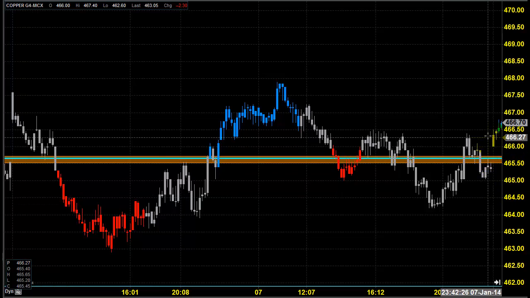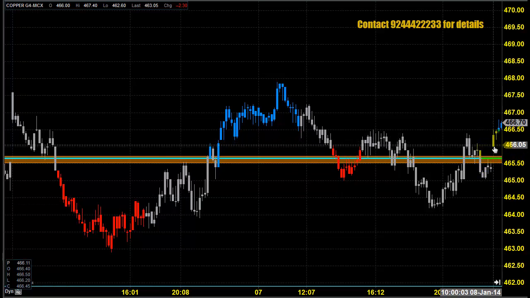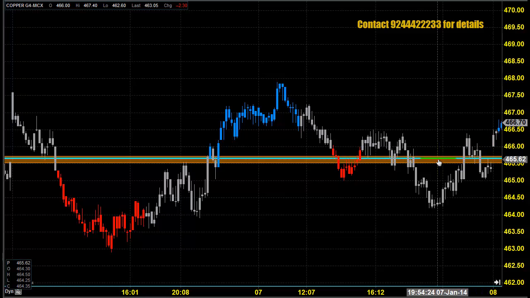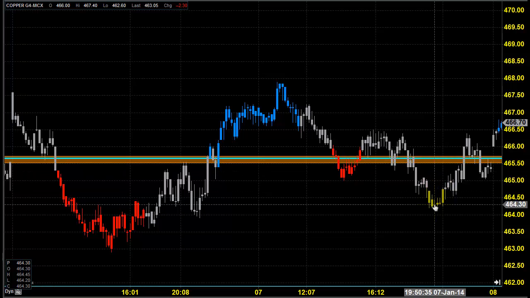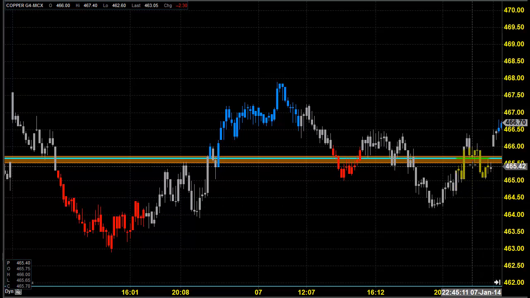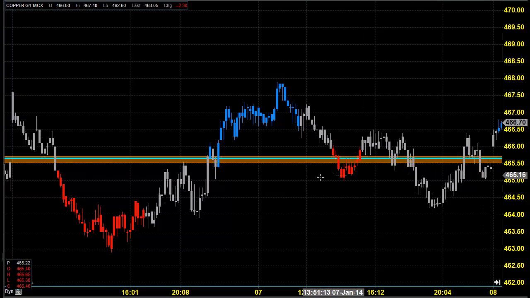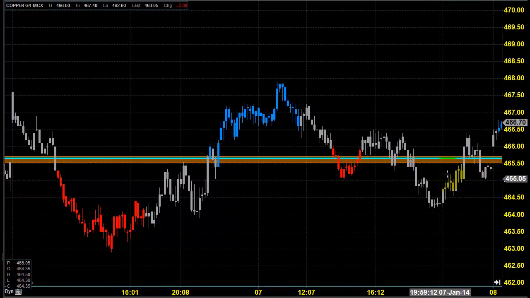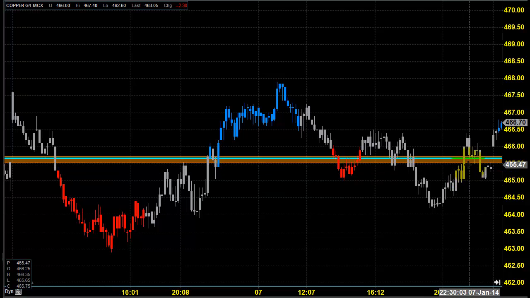Now you can see this ash color candlestick that indicates yesterday's price opening, which shows that the market opened somewhere near 466. As a continuous follower of our presentation, you know that we were targeting this 455.6 very clearly, and also we know that copper was consolidating in and around this zone. We are trying to pick this zone in order to identify the trend.